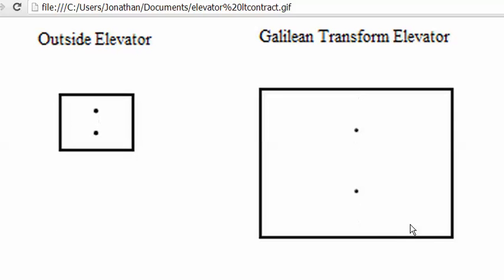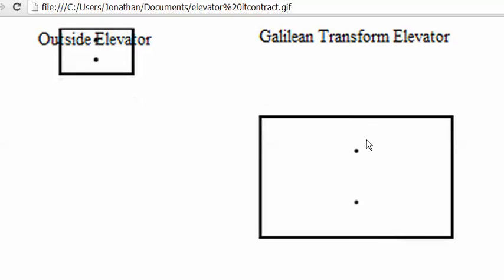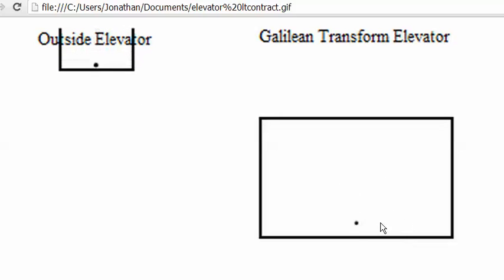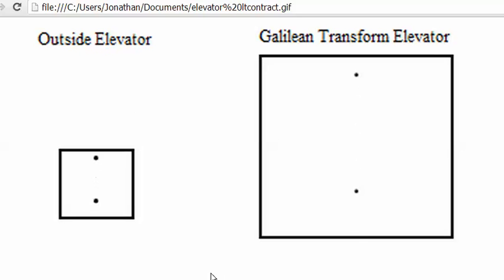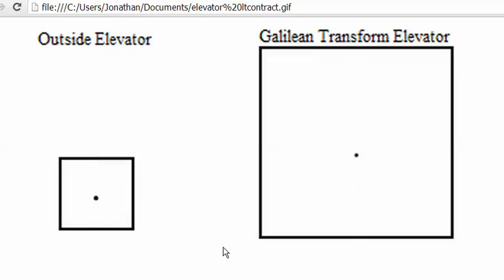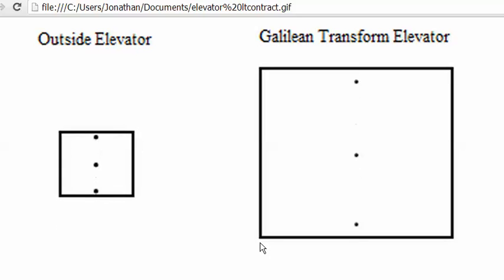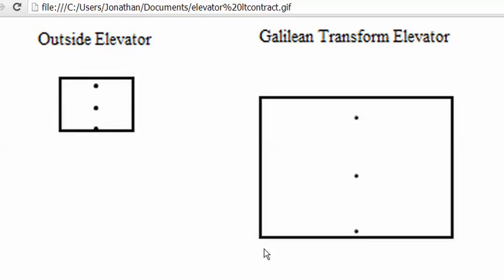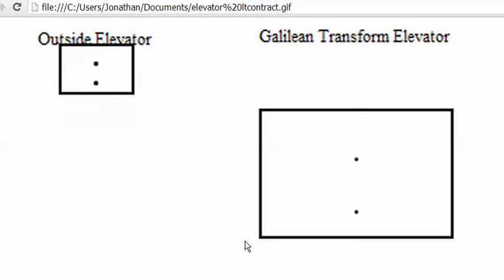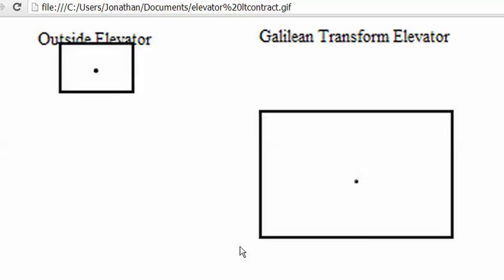What would you see if you were actually inside the elevator and could detect where the light was as it was passing by? Well, I think it pseudo breaks one of the central axioms of special relativity, which says that the speed of light is constant for all observers, but with a caveat. The speed of light is constant for all inertial observers.